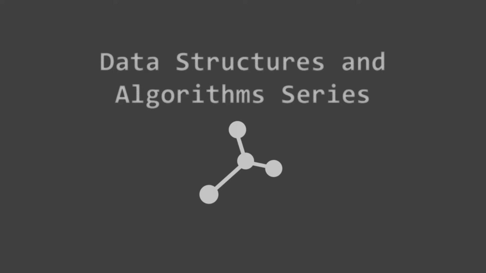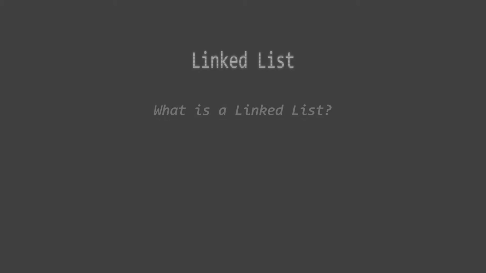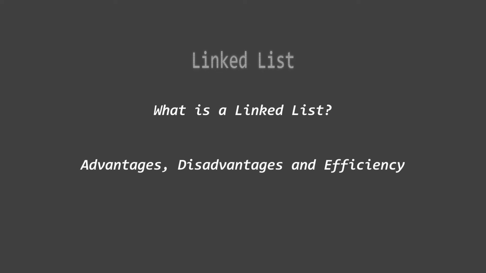Today we will start with the data structures and algorithm series and get into a simple but important data structure, the linked list. By the end of the video, you will, hopefully, know what a linked list is, what the advantages, disadvantages, and the overall efficiency of a linked list are, and how to code a simple implementation in C# of a linked list. So, let's all double-click on that code editor.exe and let's get the tutorial started.